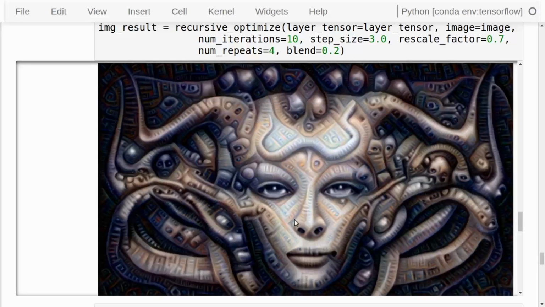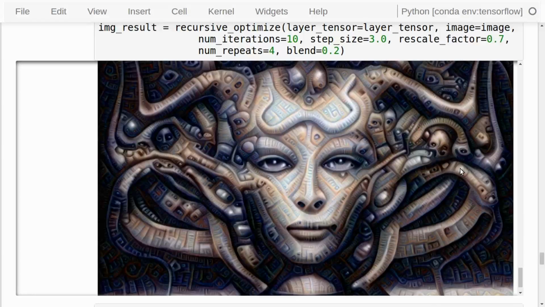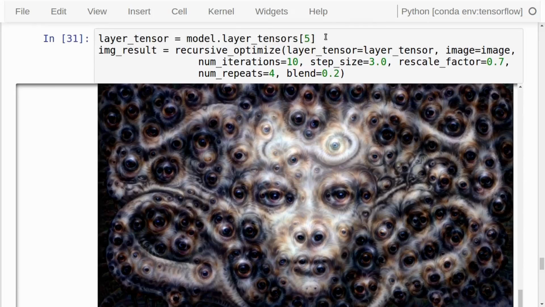And then it becomes these patterns here where you can start to see that it is forming patterns within patterns, but the large patterns that we generated in the earlier recursion layers are dominating. And the final result of the recursive DeepDream algorithm is this. So we have nice, clearly defined lines and a lot of patterns within patterns. And I think this looks nice. And also note that the colors are mostly the same as in the original input image because of this blurring of the gradient. And if we use the same input image but for a different layer in the inception model, we get this. So this is a layer that apparently likes to see eyes because it has made eyes everywhere. And maybe you like this, maybe you don't, but that's what happens.